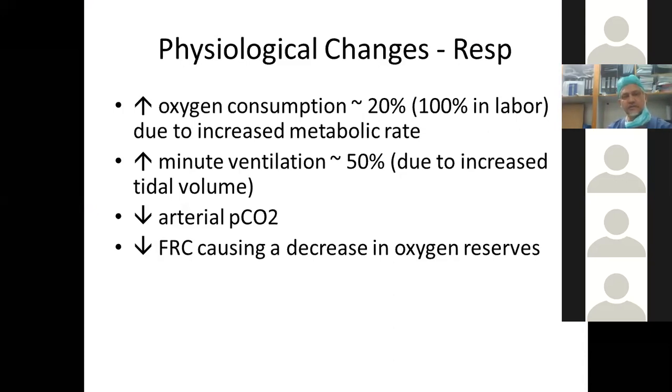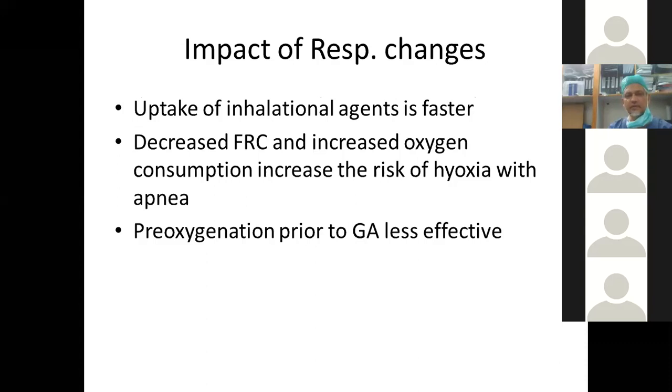Physiological changes in respiration: increased oxygen consumption and increased minute ventilation, leading to decreased arterial PCO2, and a decreased functional residual capacity, causing a decrease in the oxygen reserve. Uptake of inhalation agent is faster. With decreased functional residual capacity and increased oxygen consumption, there is increased risk of hypoxia with apnea. Pre-oxygenation prior to general anesthesia is recommended because the reserve is too low. So rapid sequence induction is performed while giving general anesthesia.